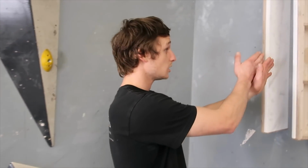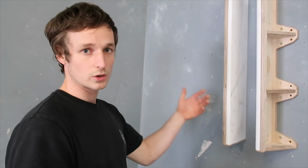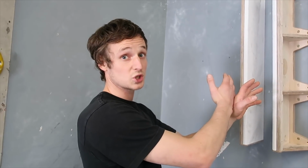Even though it might feel difficult to reach all the way into the crack because your leg is quite shallow, you want to aim to actually do that, because then when you go out on the rock and on routes which require this technique, it's going to feel really easier, the crack is going to feel much closer.